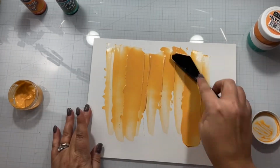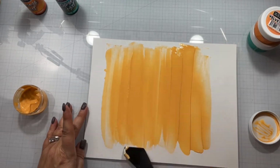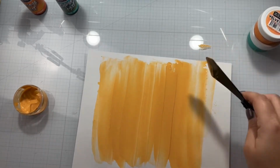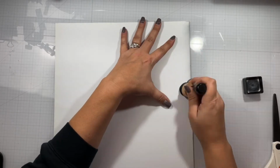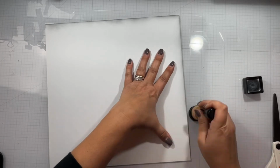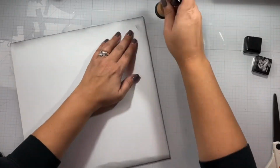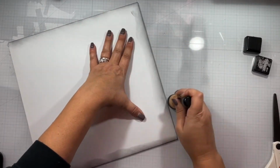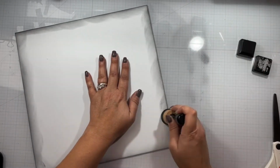I was super excited. So the first one was the Fresh Kale. The second that I applied was the Pumpkin Patch, and this one is the Peach Bellini Velveteen Glaze. I come in with just some Distress ink right here because I want to muddy up my edges. Really love doing that lately, so why not keep adding it? That is just the black soot, and I do actually get it a little crazy in some areas, so then I have to go back and reapply to the sides that I didn't go as crazy.